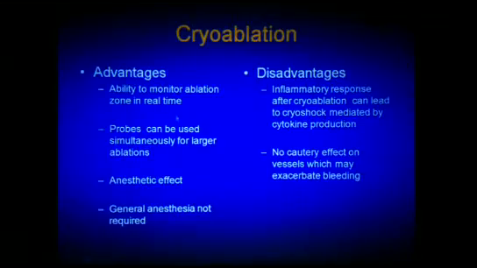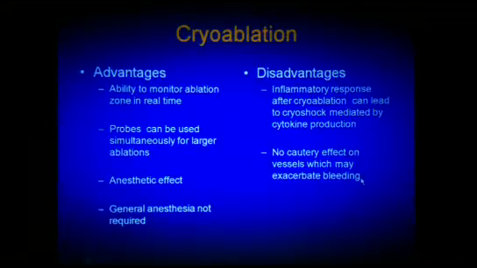What are the advantages of cryoablation? Basically, you're able to monitor the zone that you're ablating. Multiple probes can be used, and ice, again, has a natural anesthetic effect. One of the disadvantages is that you can't cauterize the tract like you can with some of the thermal ablations, which may lead your patient to be more prone to bleeding.